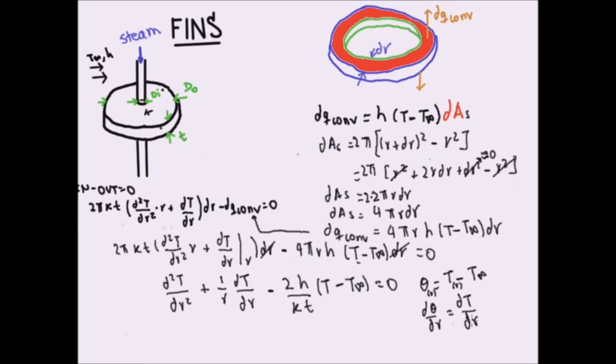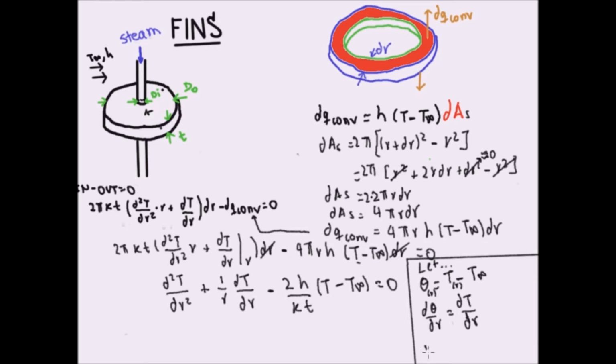So this change of variables is very beneficial for us because it gets rid of the non-homogeneousness, or it makes the differential equation homogeneous. We can also group up all these constants and call this m squared. You'll see why in a second. These are just definitions that we're using for convenience.